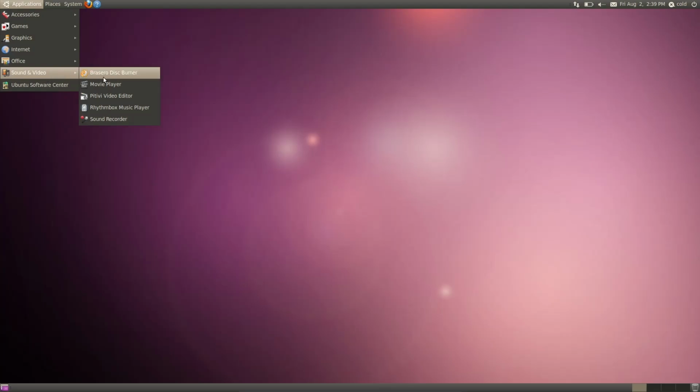For the sound and video, we have Brasero disk burner, movie player, PITIVI video editor, rhythm box, music player, and sound recorder. For the first and third one, I'm sorry if I read it wrong also, because I never know all that programs.